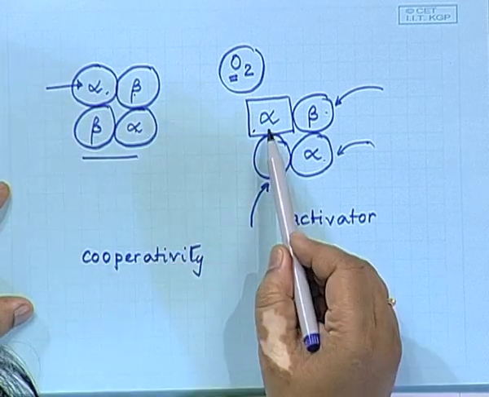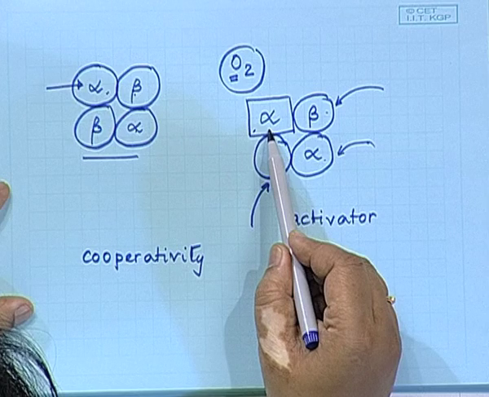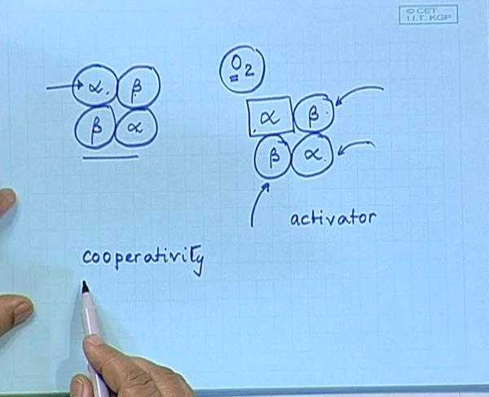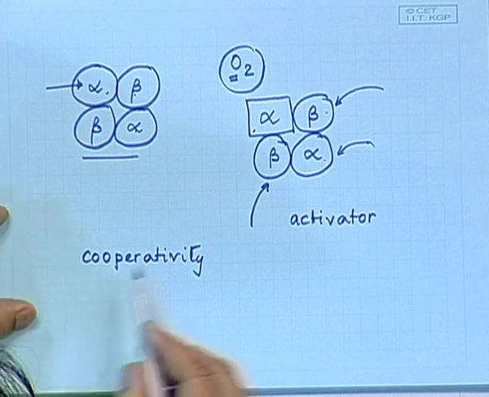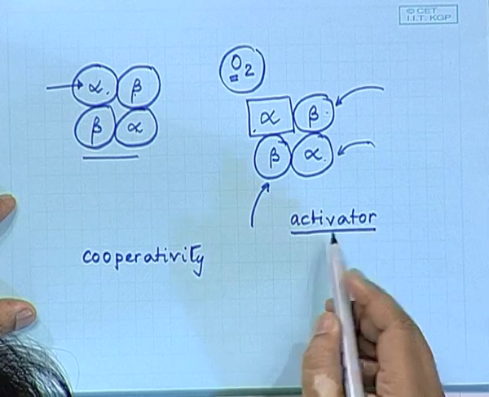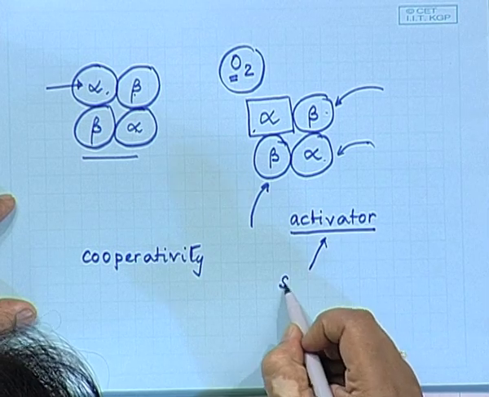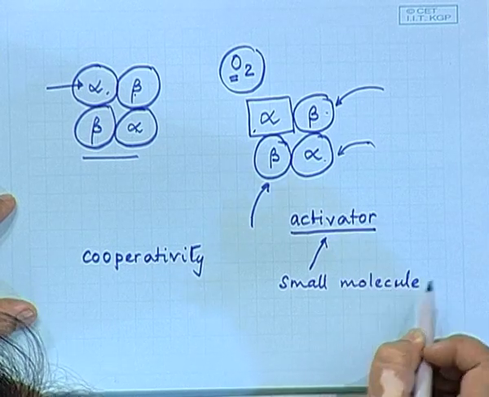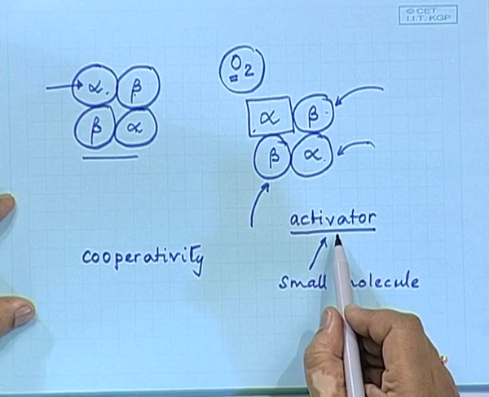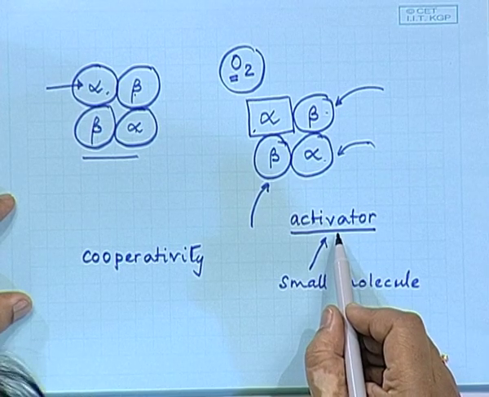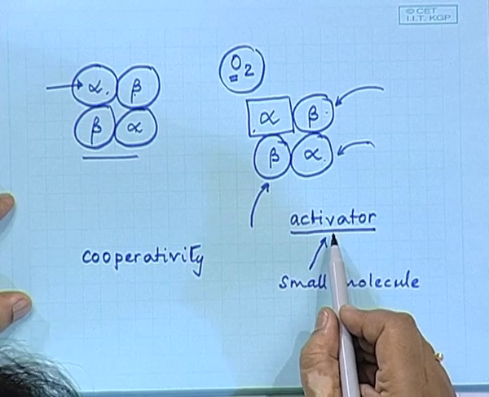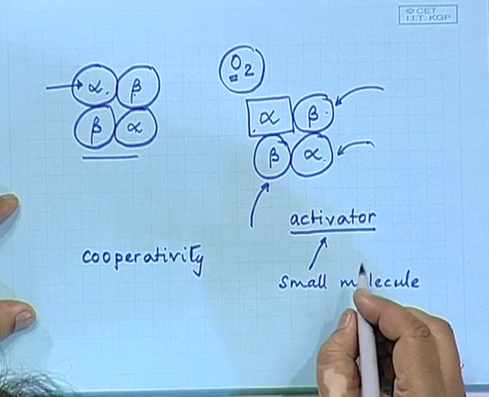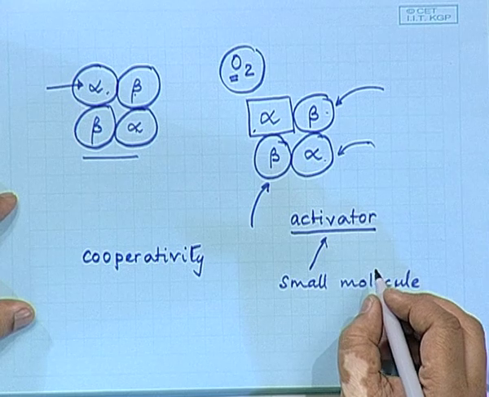But as soon as we have one of the oxygens bind, then what happens is the affinity for the oxygen increases in what is called a cooperative effect. So, essentially what we have is we then call the small molecule that we have here. What is the small molecule in this case? It is oxygen. The small molecule becomes our activator, or it is an effector. We can also have an inhibitor in this case. For example, if carbon monoxide binds to hemoglobin.